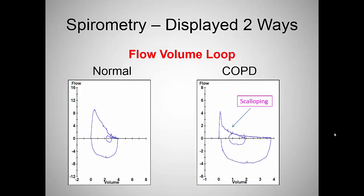Let's talk about spirometry. On days you read with Dr. Qualy, he loves the flow volume loops. A normal flow volume loop: patient takes a deep breath, blows out real hard, comes down in a straight line. A patient with COPD shows lots of scalloping because of air trapping — the airways are collapsing and they can't get the air out as fast.